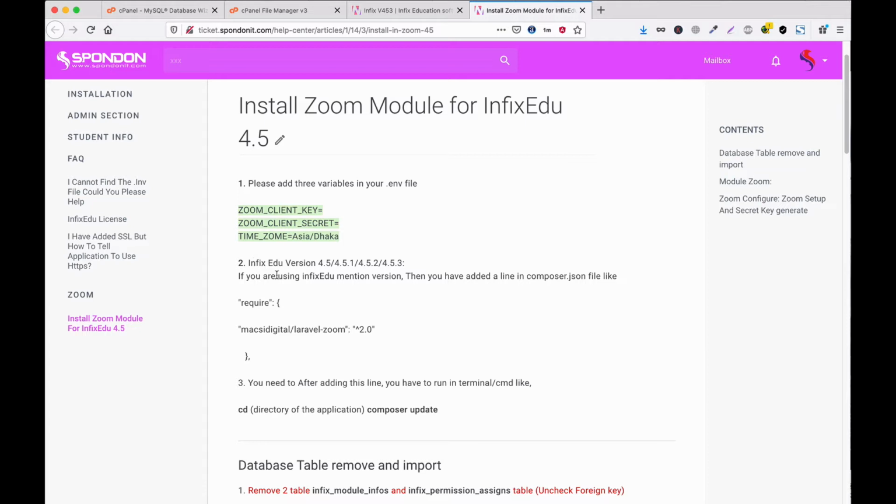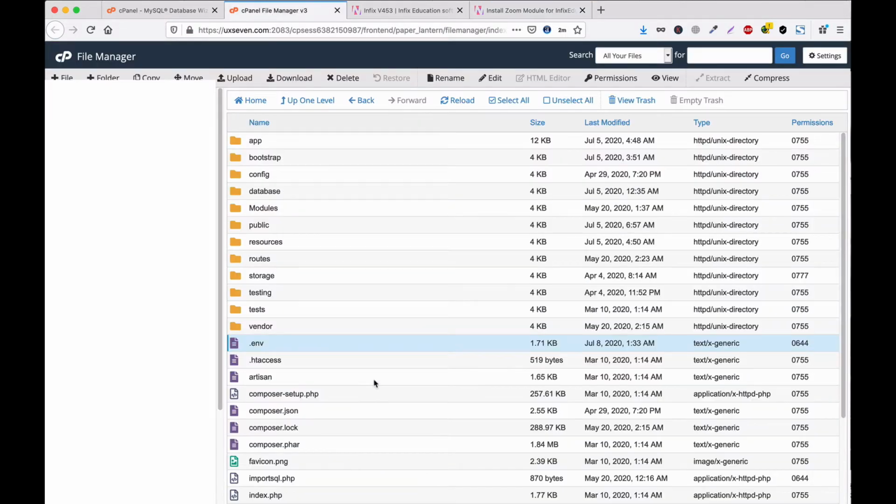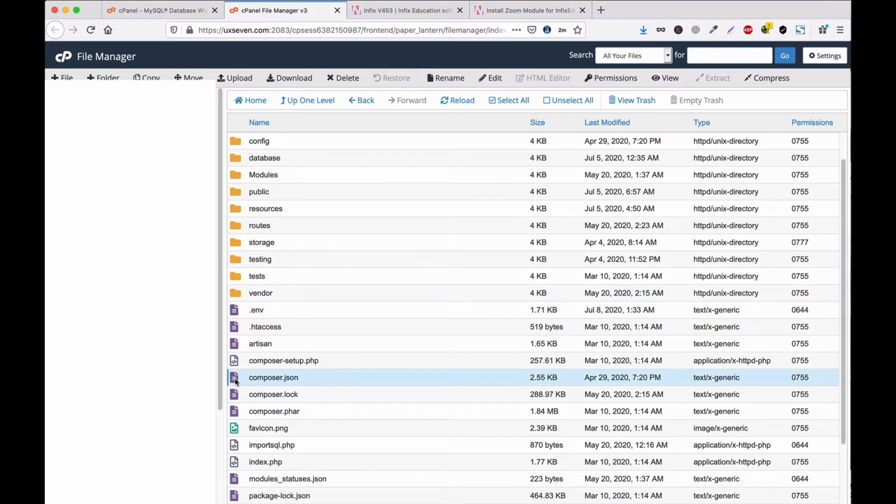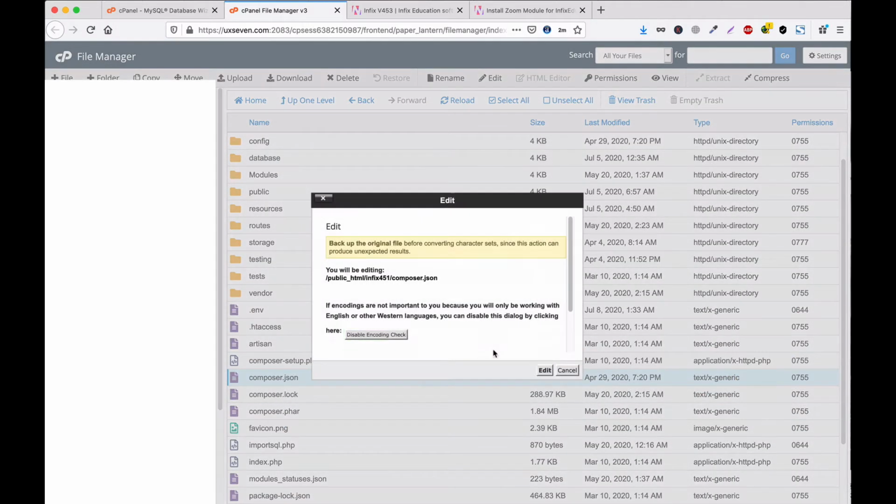Now the second one is for version until 4.5.3, so you need to go to composer.json, edit.